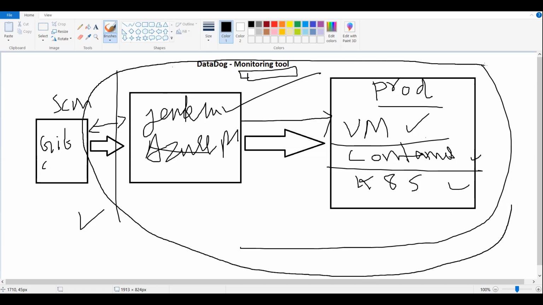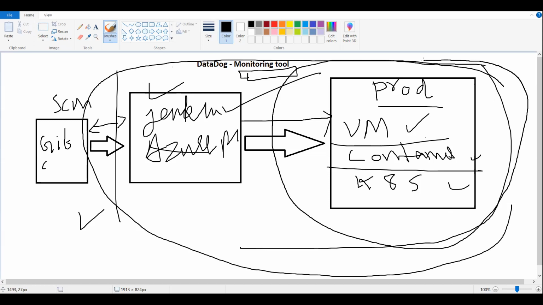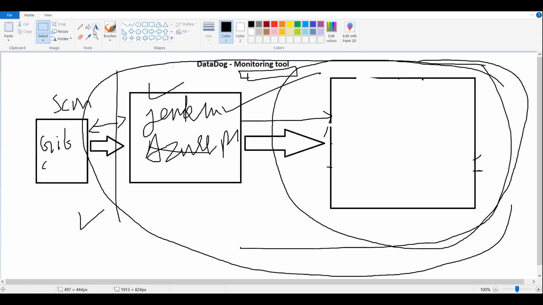In some scenarios we need to monitor Jenkins as well, or the production server. Monitoring what? For example, consider this is a virtual machine. Our production machine is a VM, like EC2 or Linux or Ubuntu, anything.